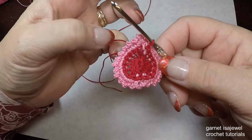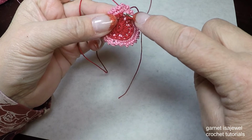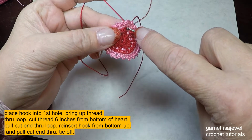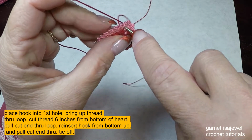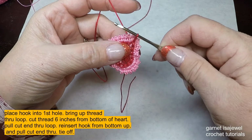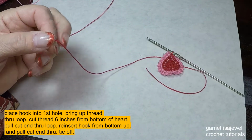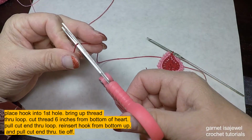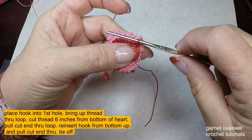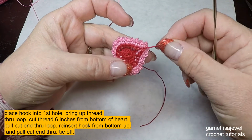As you can see, I've gone all the way around, so let's go ahead and finish our last one. You're going to take your hook and place it in the same hole that you originally started. Go down, bring up your loop, and bring it through the loop. Okay? And then take about 6 inches, cut your thread. Now with the rest, pull it through, and you'll have a small loop here.